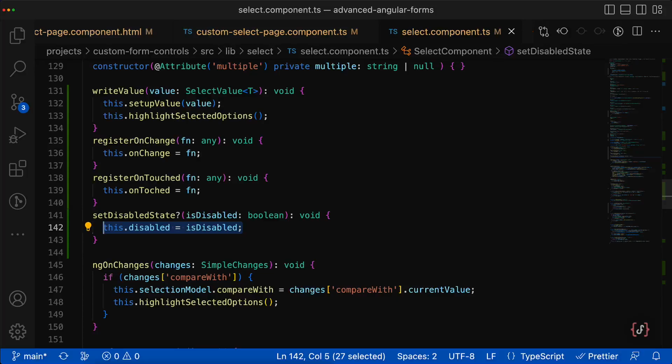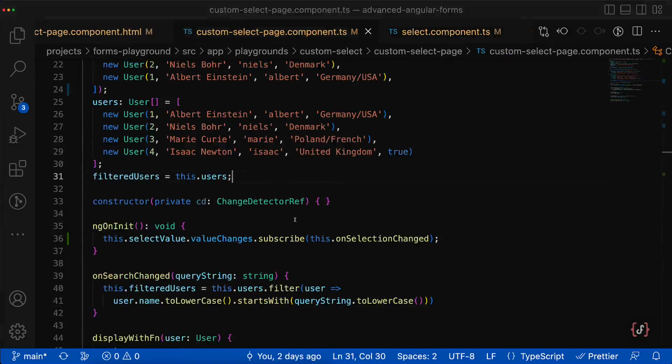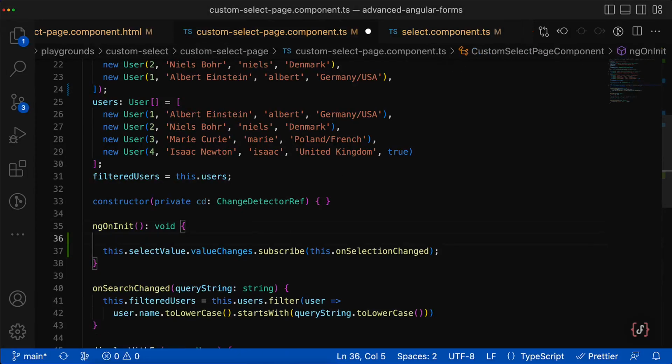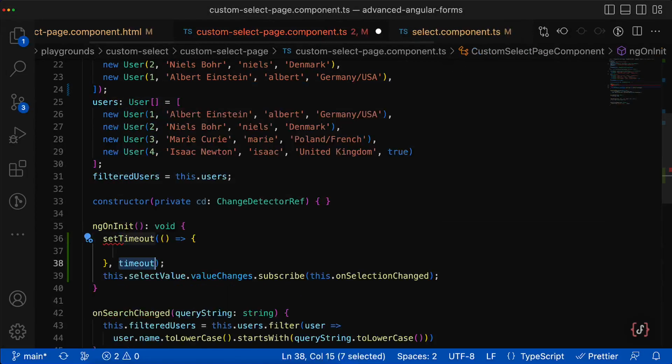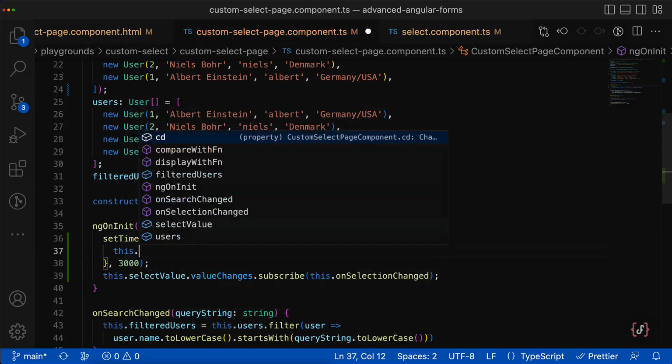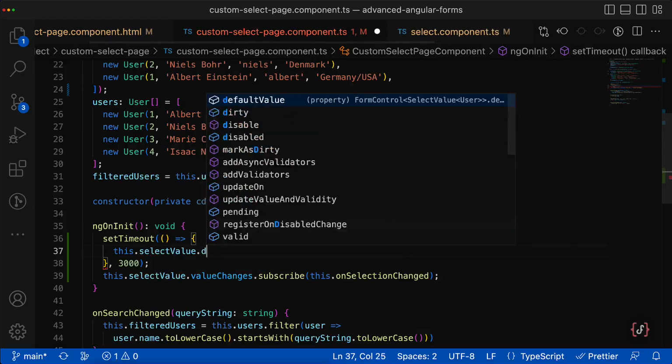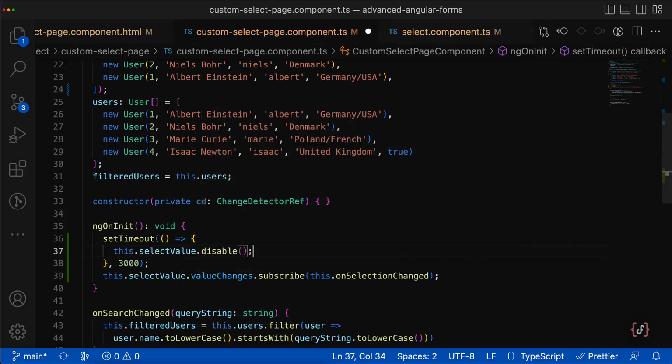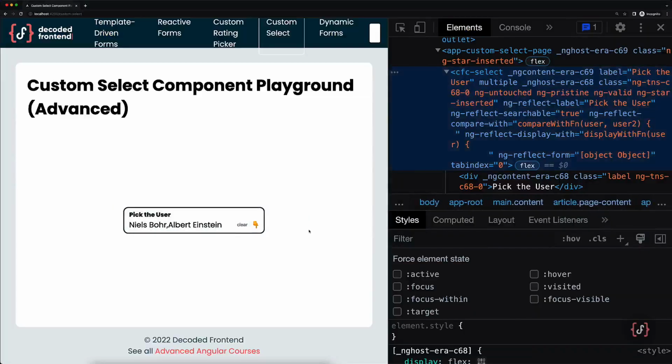And that's actually it. So now we can try to test it. I will try to disable the form control model after some period of time, let's say after 3 seconds. All right, and now I can go to the browser, and after 3 seconds you will see nothing.